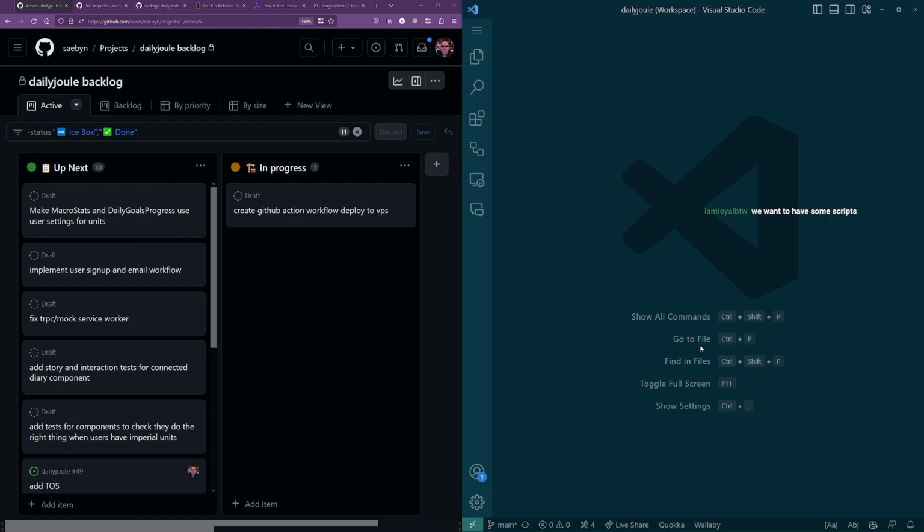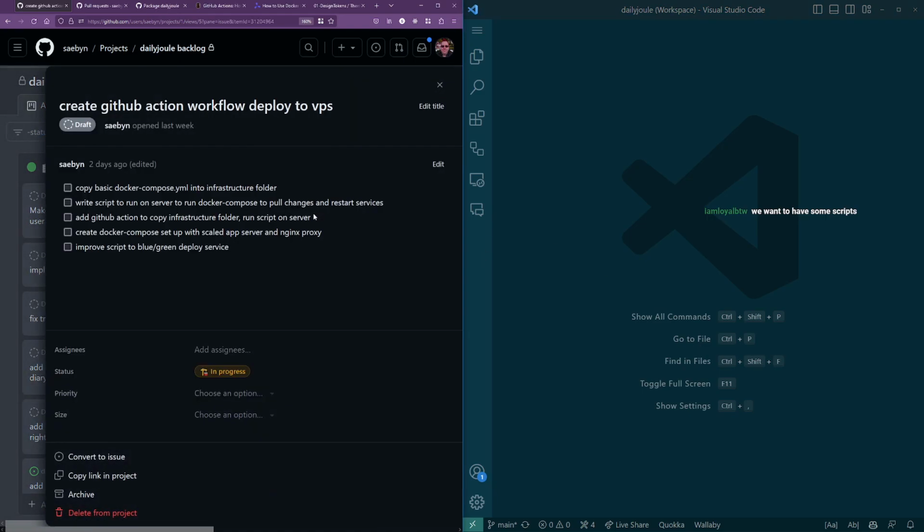But essentially the way I'm thinking this deploy process is going to work, I've been working on this project for quite some time. We've been, on the stream, working on this project, looking at it for quite some time, just running locally. And a friend of mine who's been wanting this app too has been asking, well, when is it going to be available, right? So I want to get that done.